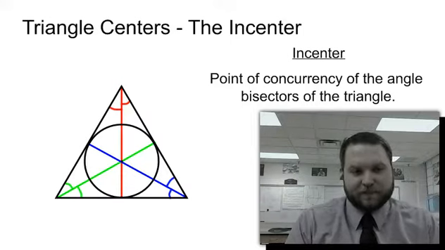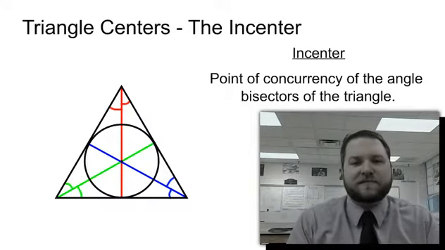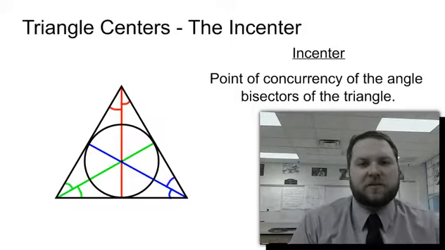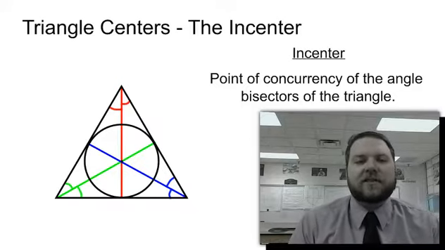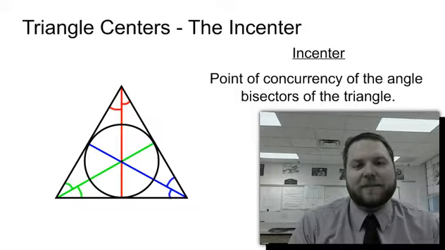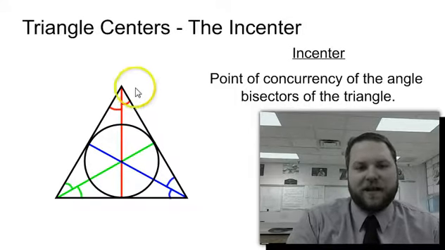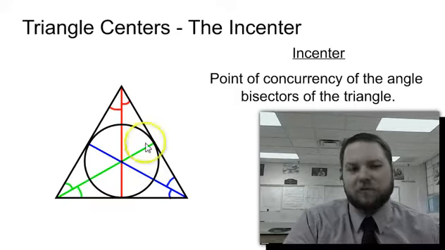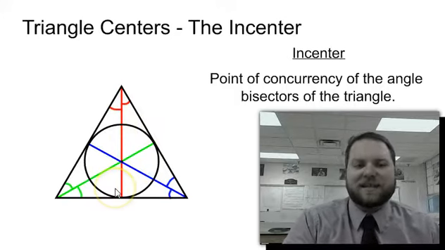Now, as far as properties of this goes, you'll remember with the circumcenter we could use that to determine whether the triangle was acute, right, or obtuse. We don't have any tricks like that for the incenter, and in fact, I can tell you this about the incenter, that it will always be within the interior of the triangle. So unlike the circumcenter, the incenter will always be on the inside, which if you stop and think about what it means, kind of makes sense.